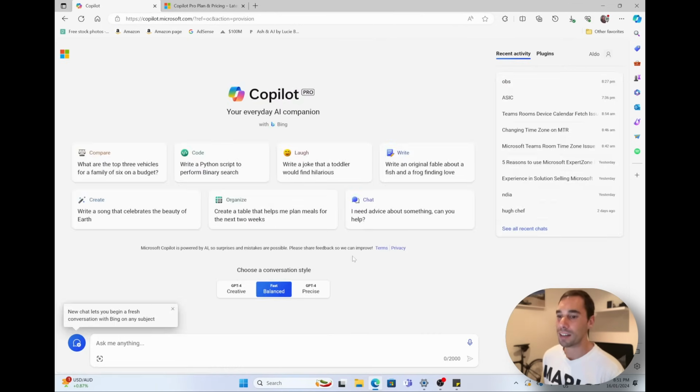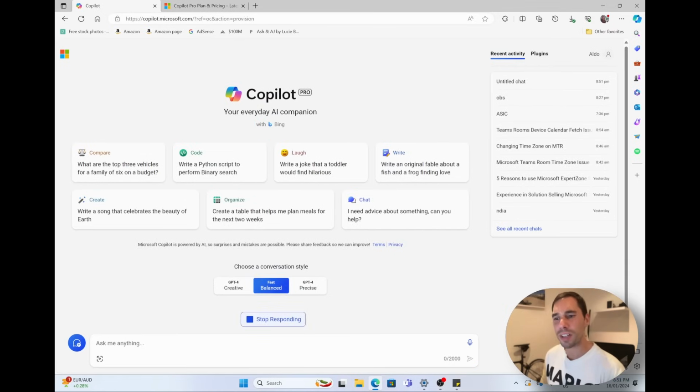So this has taken us to the regular Copilot, but you can see in the top here, or Copilot on the web, we now have Copilot Pro, not just regular Copilot. And you can see we've got GPT-4, which actually doesn't look any different. So are you Copilot Pro? Let's find out what it says.